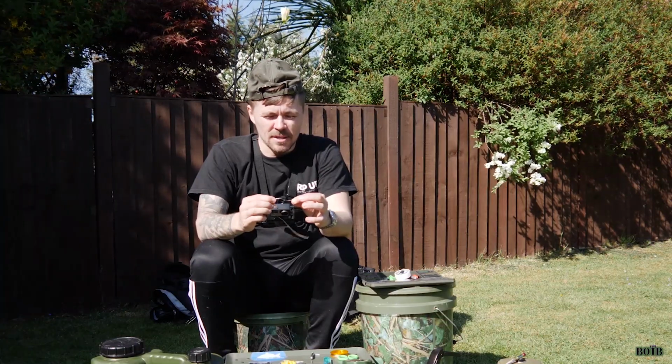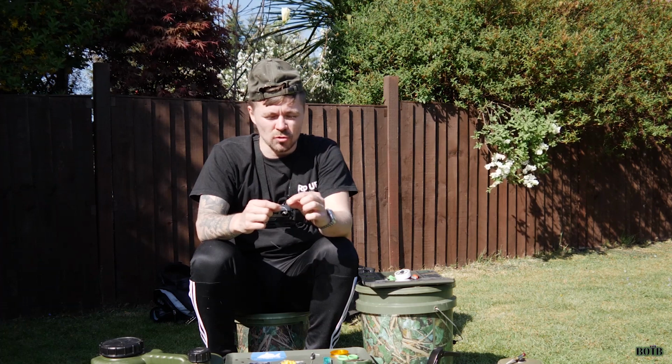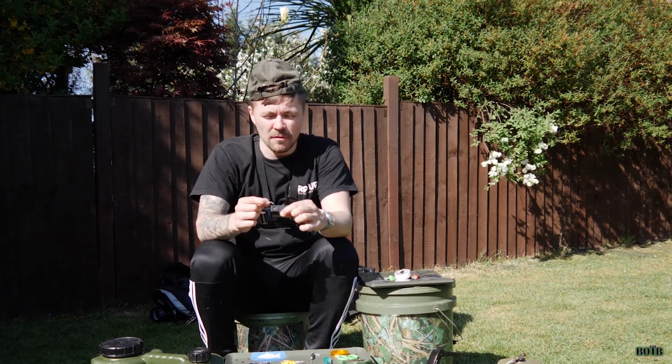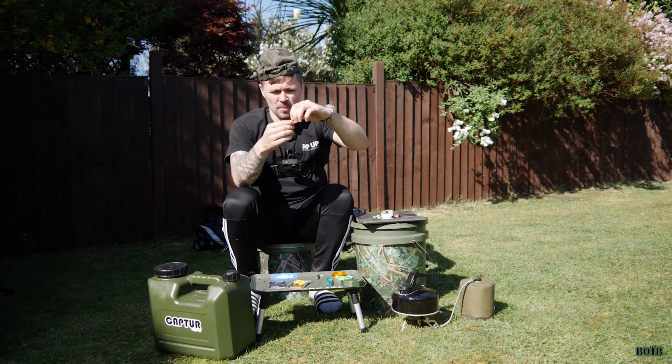So basically the mechanics of the rig show that when the bait goes back up the shank, the hook drops like that. And obviously you've got that aggressive hooking angle there to catch on the bottom lip of the fish's mouth. To finish it off, I just make a loop knot.